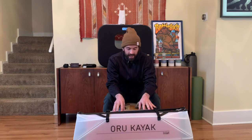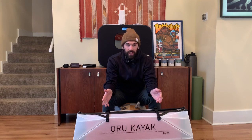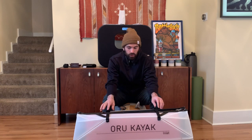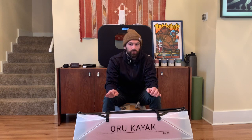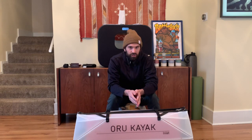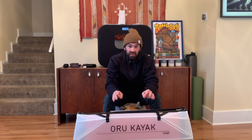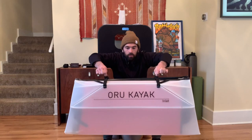We've been on the water a few times in rivers and lakes. On a really windy day at a nearby state park, it was a spontaneous trip — I had the kayak in the car. My girlfriend and I both got in to test the weight capability. It's rated at 275 pounds; I'm about 180 and she's about 90-92, so we were right at the weight limit and it felt fine. The wind blew us around a little, but we were pushing 30 mile-an-hour winds. Despite the wind and choppy water, it handled great. There are also additional shoulder strap loops for an aftermarket strap, which is a benefit they don't talk about.